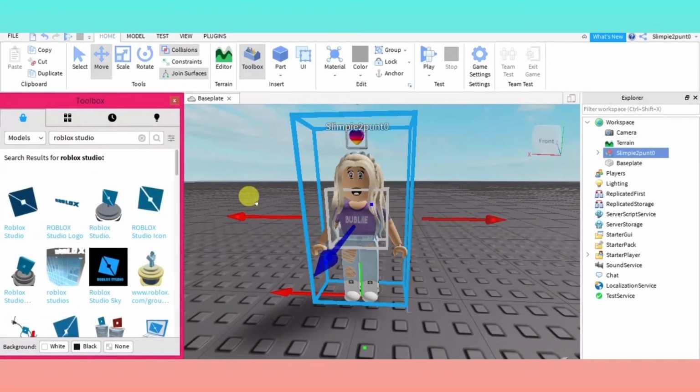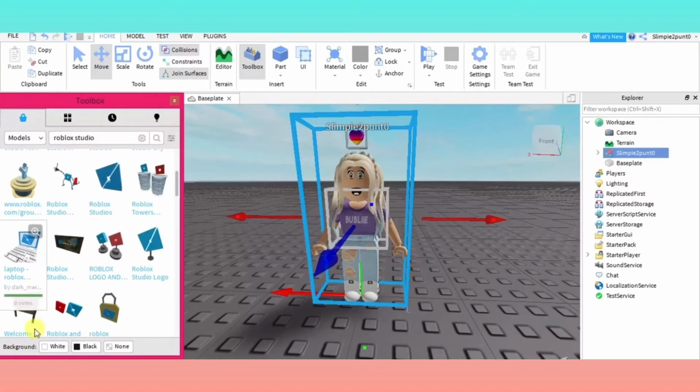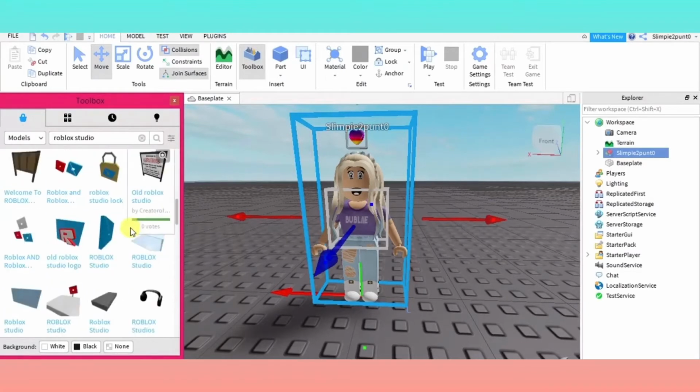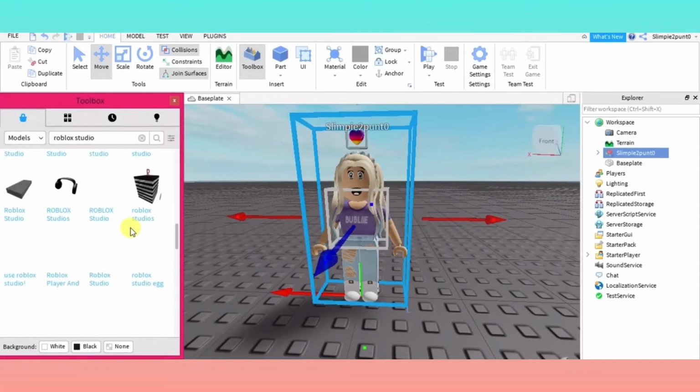I think I'm going to choose between Roblox Studio icon and Roblox Studio, so the right one and the left one. But I'm just going to look a little bit better to see if I really want one of those, or if I see any better ones, of course. Here you also have some other things that aren't really Roblox Studio, like the Roblox Studio egg.